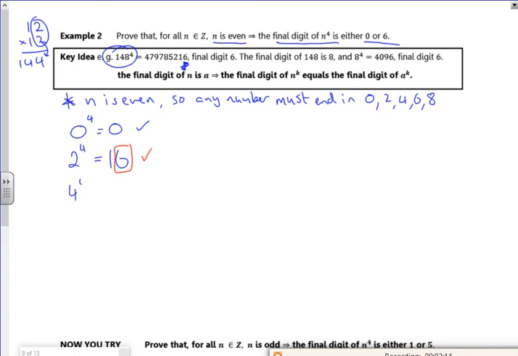Let's have a look at four to the power four. So four to the power four is 256. So that one ends in a six. So that's okay. Then I've got six to the power four is 1296. So I've got six at the end.